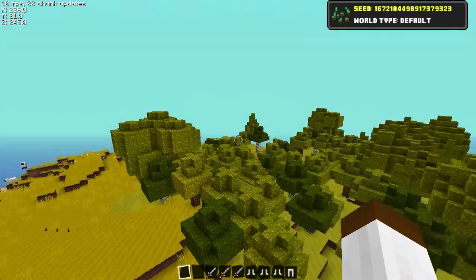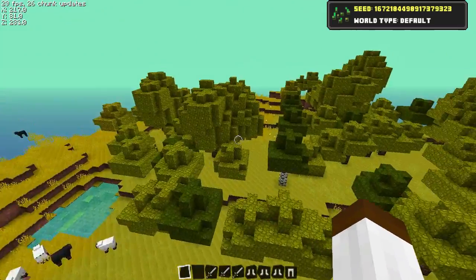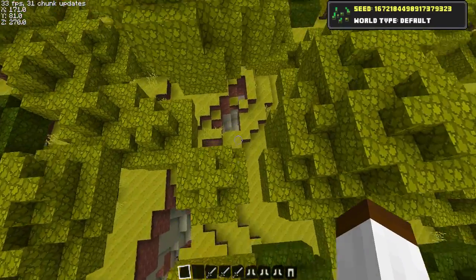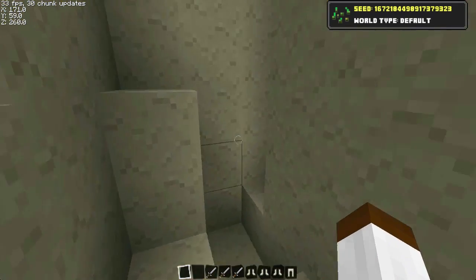If we go, where is it? Where is it? It is over here, I think. Over here. Yep, there it is. There are sheep nearby. This is another ravine, and it's not a massive ravine again. It's kind of, well, it is a long one, but it's a thin one.